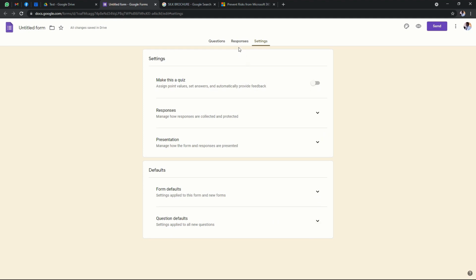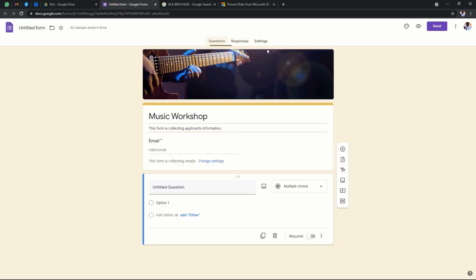So now that we're done setting up our settings, we're going to go back to the questions. Now we've seen that after having activated collect emails, it is now automatically collecting emails, and it will be the first field when someone goes to this form. So after collecting an email, what we want is to have a section where one can make their application. We can choose to make it another section, or we can choose to just make it one section, since it is collecting the same information.